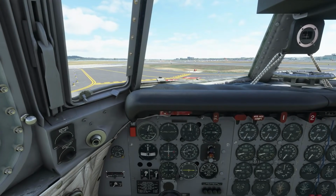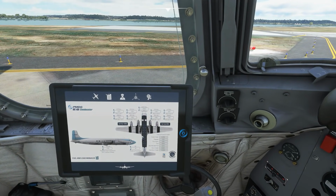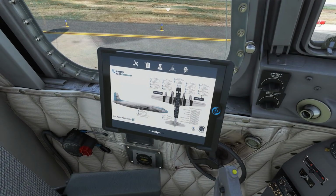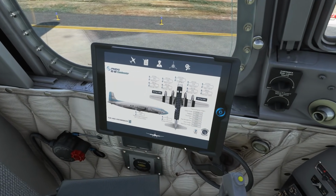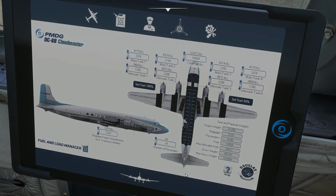It's just really amazing to see the progress they've made on this aircraft, and it shows how close it is to coming out. Something that caught my attention was the virtual flight engine there. I really like the way they've done it. They've integrated it into the iPad. I'm not too sure if there's a way you can actually do the flight engineer stuff yourself. I imagine you can, although I haven't actually seen that in the video. I think tutorial number 11 might contain that, but I haven't watched that one yet.